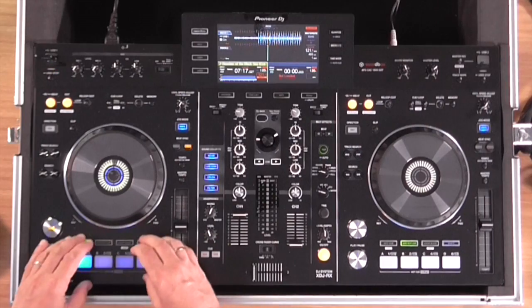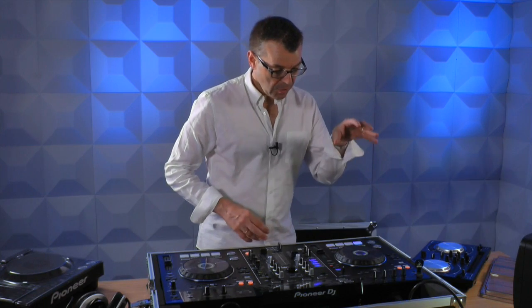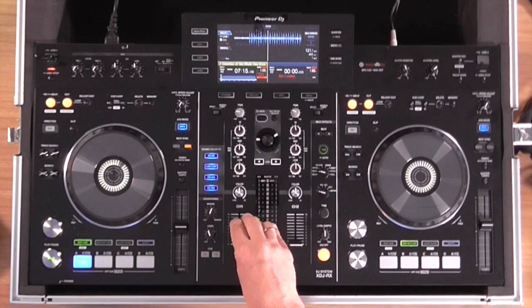And that is a big thing that software DJing has brought to Pioneer gear with Rekordbox and with units like this. And by having the cues down here and having this section down here, that's a massive nod towards the advances of controllerism. So quantize is turned on and off up here, by the way. So if you want to, have that old-fashioned, really tight control over your cues, you can do it that way.